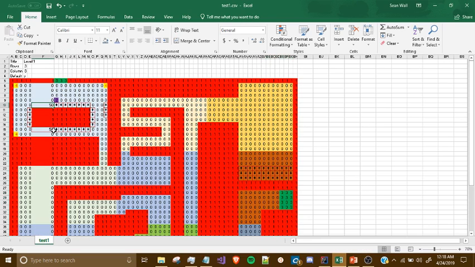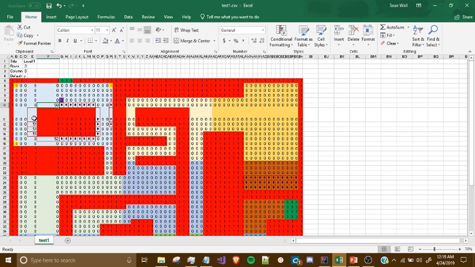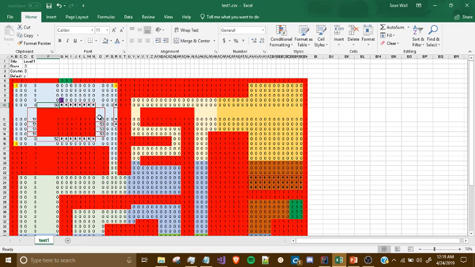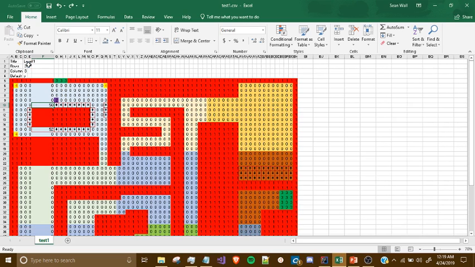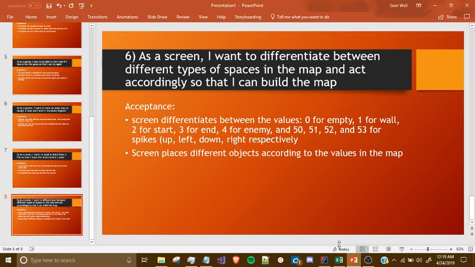We've got a 50 right there, which is an upward facing spike. We've got a left facing spike right there, down facing, right facing, and all these translate to an object in game, which screen creates and shows.